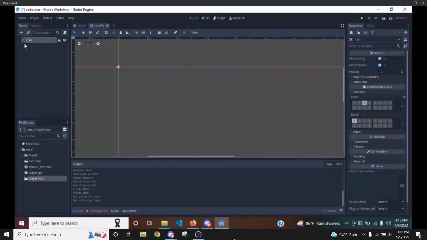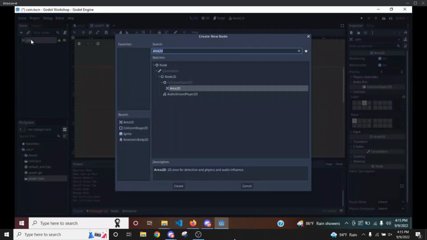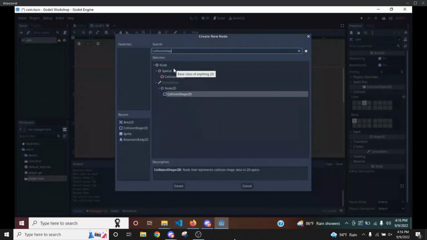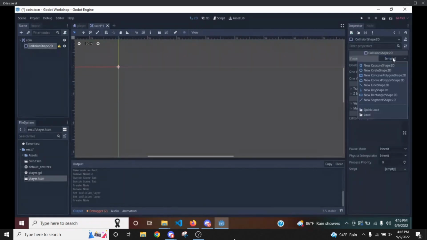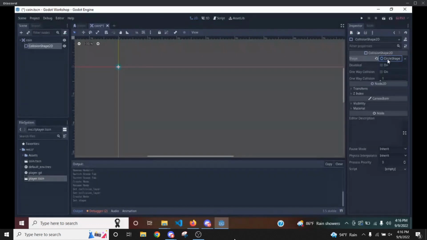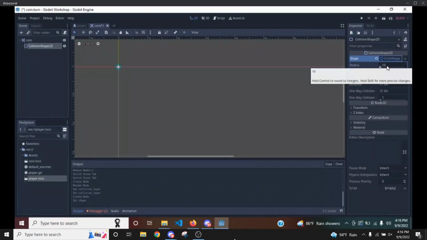And then once we've done that, we'll add its collision. Let me see, what collision is this? Okay. So as a child of this area 2D, we're going to add another collision shape 2D. Make sure you use 2D again. And then, like we did with the rectangle earlier, we're actually going to make this one a circle just for illustrative purposes. And instead of setting its extents, we can set its radius. So we're going to set its radius to 21 units. Everyone good?